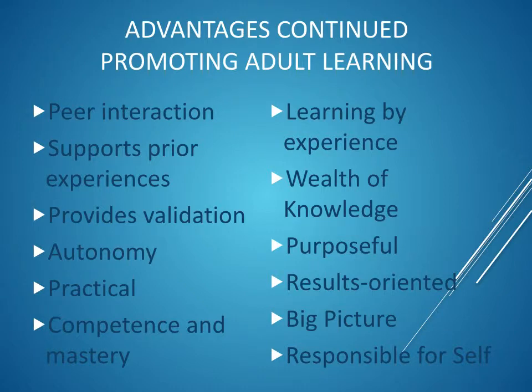More advantages to using case studies are that it promotes adult learning. As you can see, peer interaction is important for adult learning. It supports autonomy because adults typically prefer a sense of self-control and self-direction often in their learning, and they like choice in their learning environment, so working on case studies can help to promote that. They're practical, they have a purpose, which are all things that are usually very important to adult learners.